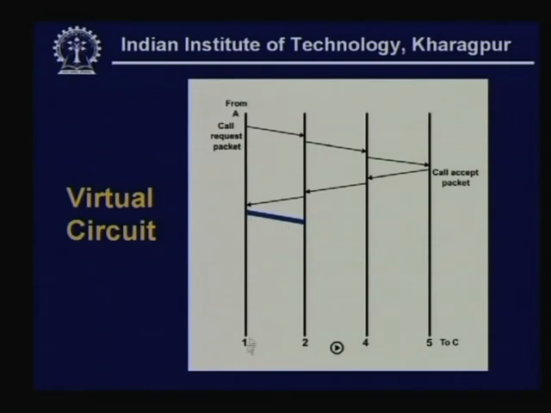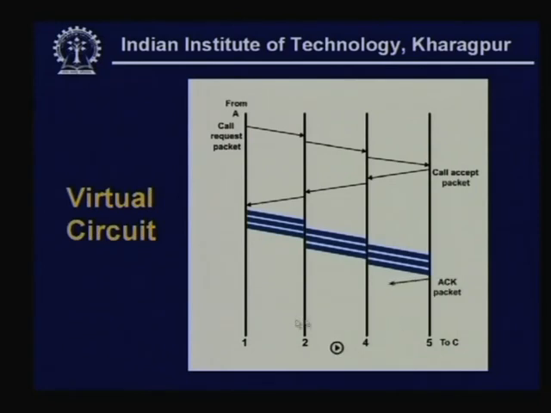So, one packet is sent from one node to 2, then the same packet, you see here 2 packets are going from 1 to 2 and 2 to 4. So, some kind of parallelism is being performed, and again now you can see 3 packets of the same message are going, and finally in this way the packets will reach the destination. So, a single message has been divided into 3 packets, and all the 3 packets are going in this manner, and because parallelism is possible, it takes much shorter time.